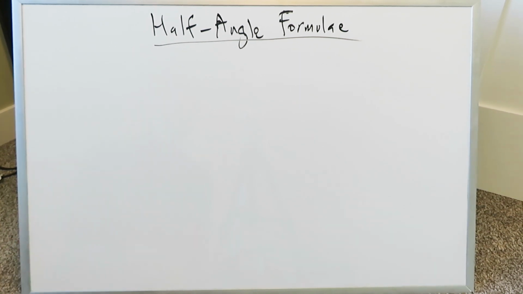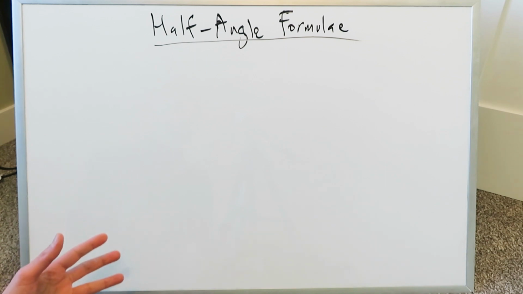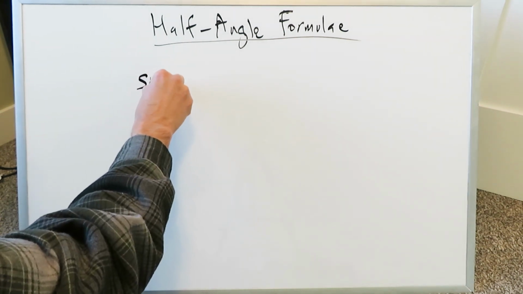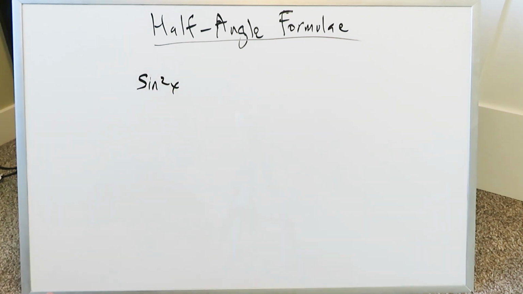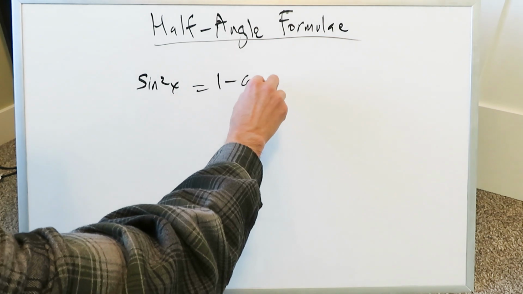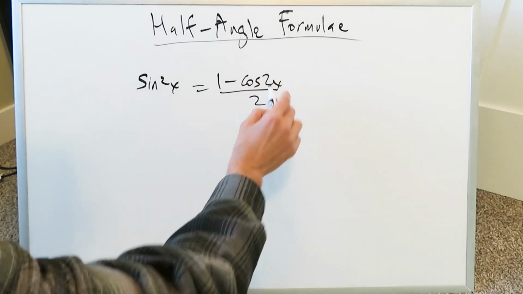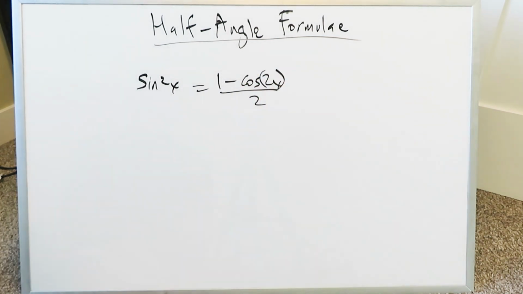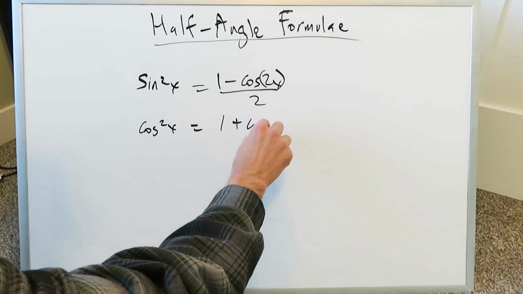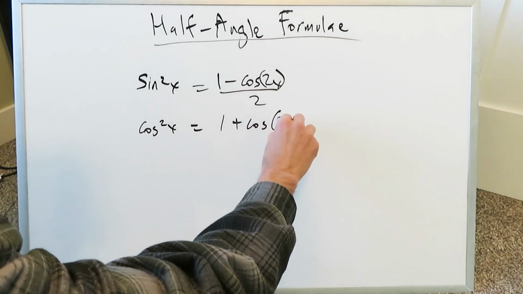We're looking here at half angle formulas, and these are very important trigonometric identities. These are also known as the power reducing identities. If you have something which looks like sine square x, you can utilize the half angle formula or the power reducing formula, and you can convert this into 1 minus cosine 2x over 2. This 2x would be in parentheses because it's affected by that cosine. If you have something which looks like cosine square x, then you have 1 plus cosine 2x over 2.